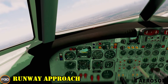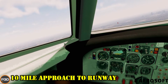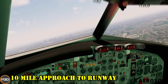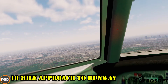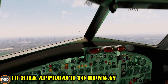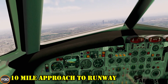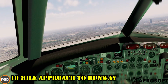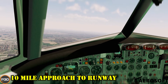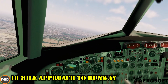Right. And Caledonia 2404, do you have Pearson in sight? I did have it. I just took my eyes off for a second. I can't see the airport now. Pearson is at your 11 o'clock, 5 miles. Yeah, there it is. Just hiding behind the window post. I see it now. Cheers. Way off here, way off. What's going on here? I don't understand what's going on. And Caledonia 2404, you're cleared straight in visual runway 06 right. Winds currently 080, clear to land, same runway. Clear to land, 06 right, Caledonia 2404.